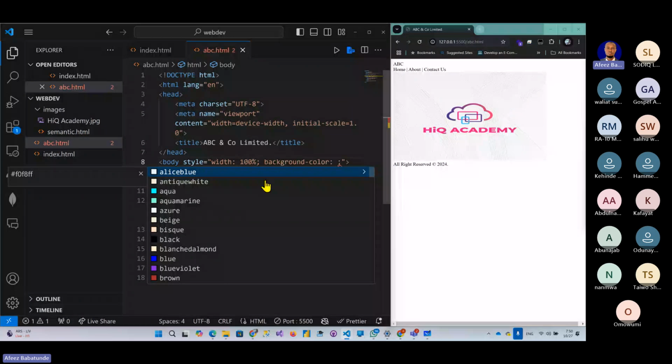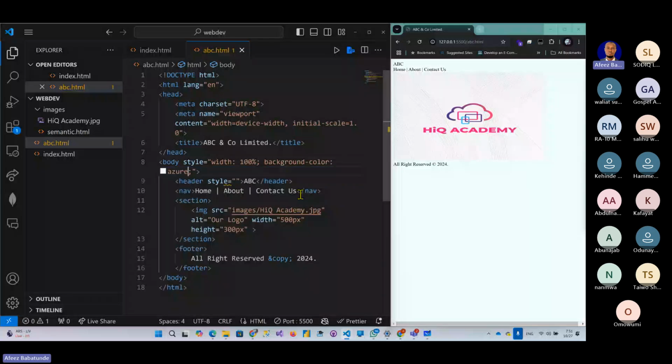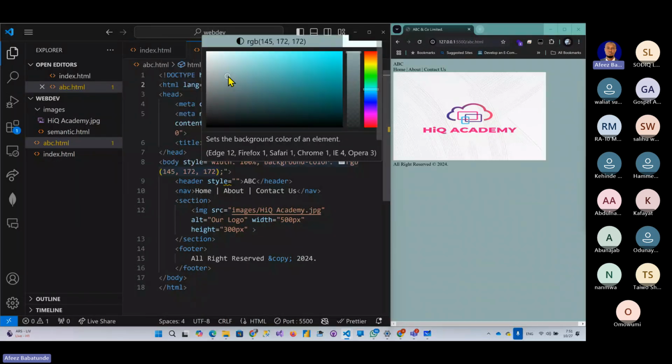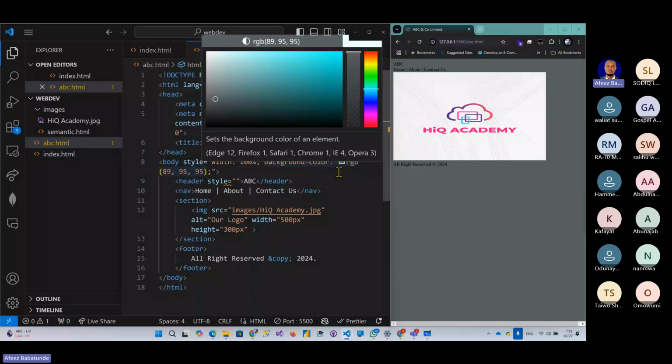Let's give it this color. And then, do you notice anything? It changes. Something is changing our website. So let's give it a gray. You can simply type your color or select your color, whatever you like here, choose a color, and you are good.